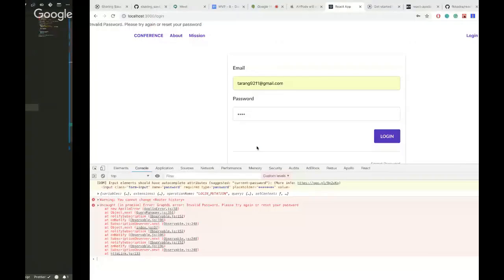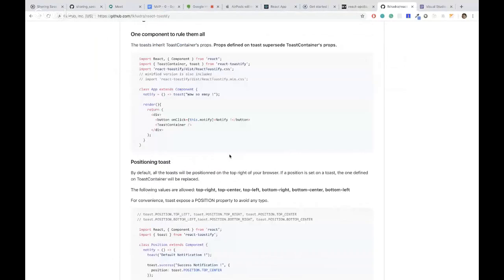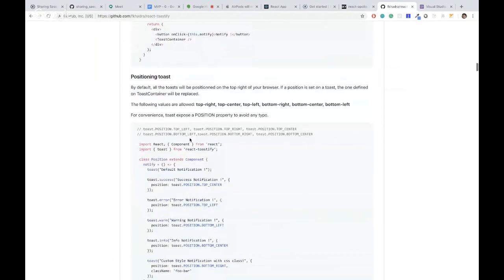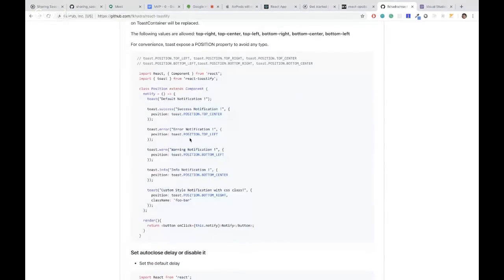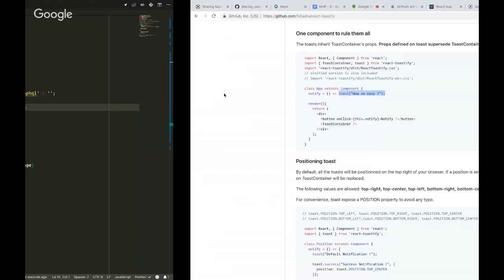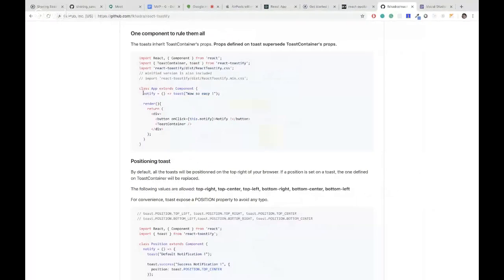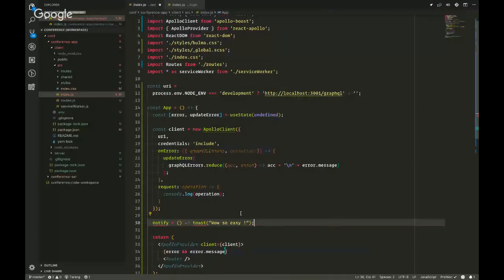Wait, let me get that thing. What was it? React Toastify, right? So it should be able to do just import toast. God, this API is so confusing. I mean, you could just call the toast function. Exactly. Just do that. And then be sure you import it. No, the whole thing. Nope, it's not a class. Oh, okay.